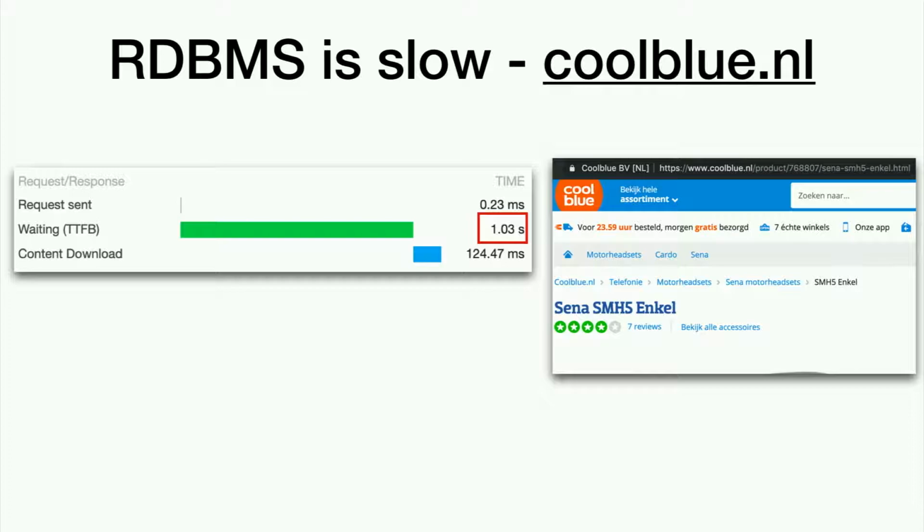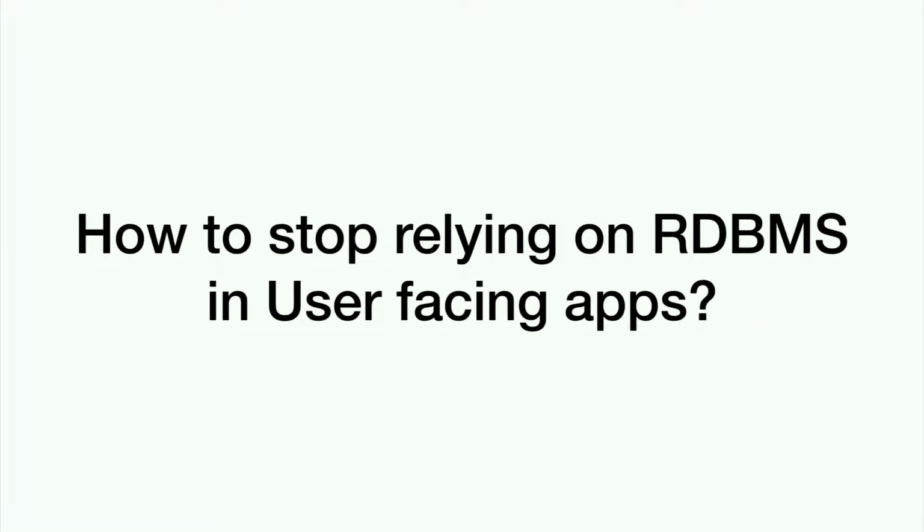Another example you probably know is also a little bit slow. I am slightly related to this, or was. And it also takes 1 second. And I know that is also using a relational database in the back, which is kind of slow. I tried to check some Dutch news websites, but they seem to be under 50, 100 millisecond response times for the article, so that was really good.